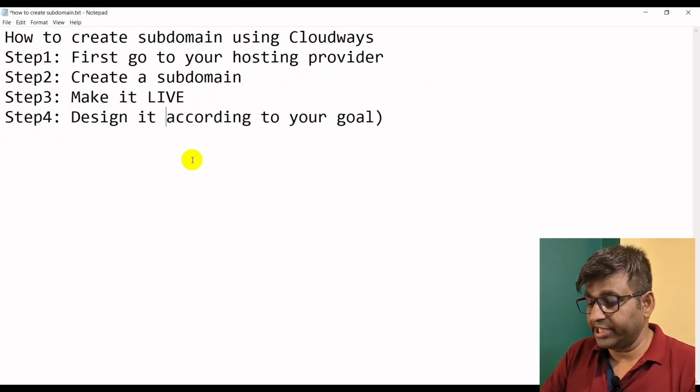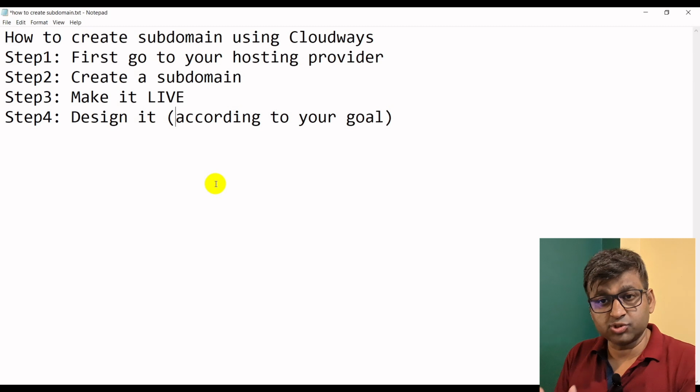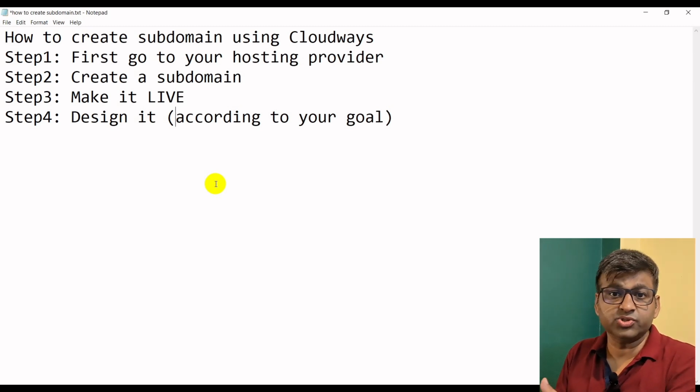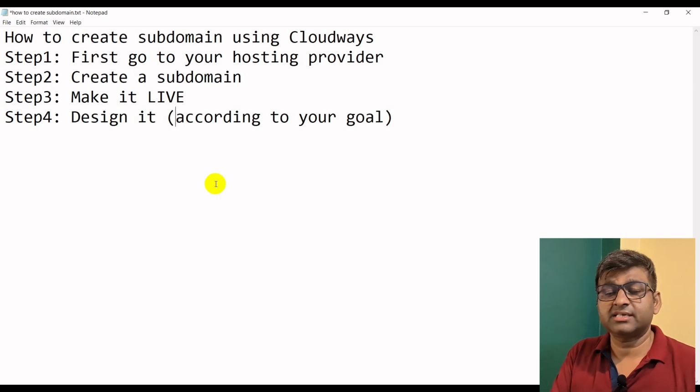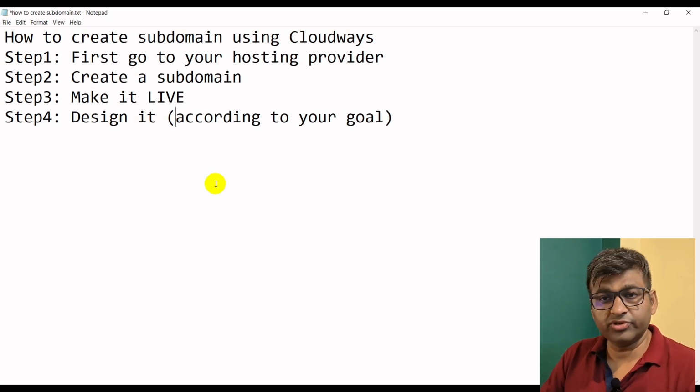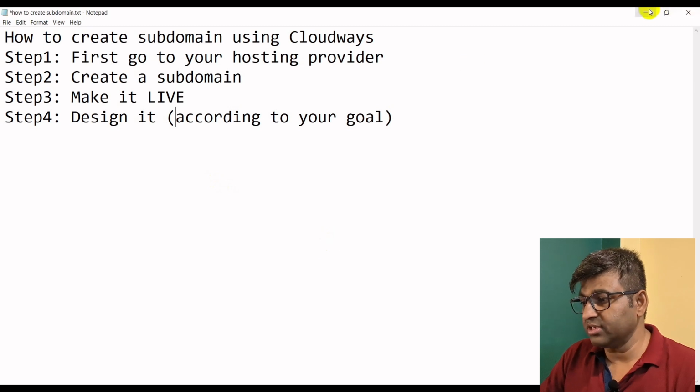When you are going to create or design your subdomain, you have to align it according to your goal. Suppose you just want to create it for a landing page, then that's a different thing, or a dedicated platform for a digital store or whatever, that is different. So without delay, let's start from the beginning.